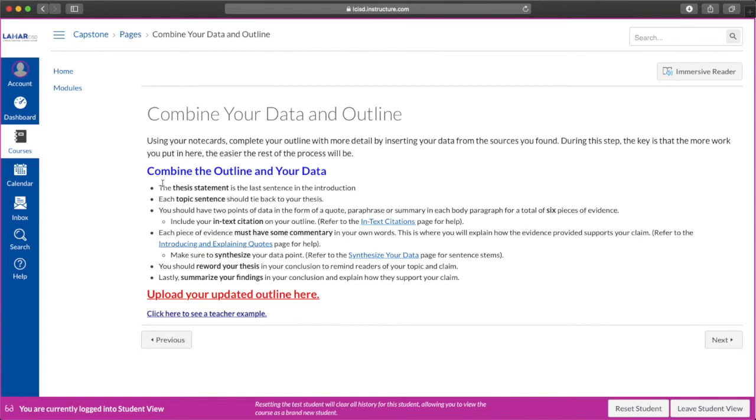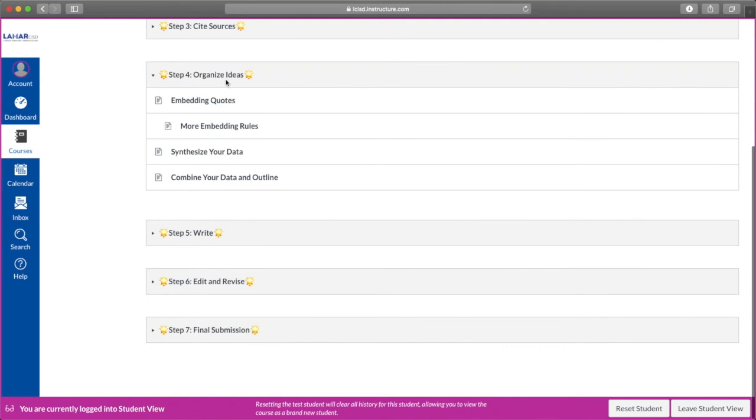And then I'm telling them here that they do the most work during this step, because then it's going to be much easier for them to write all this out in their rough draft, and it's a lot less work later on. They're actually going to re-upload their outline here, and I've provided a second outline with data as an example so that students can see what the difference is between the first outline and the second outline. And that was actually all of step 5, which was combining and organizing your ideas and data.